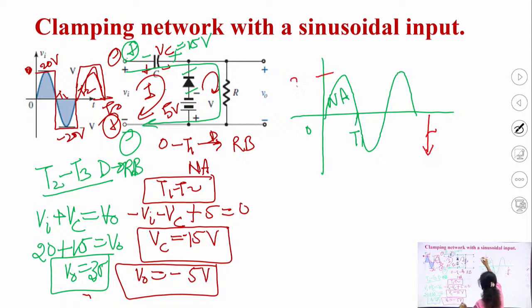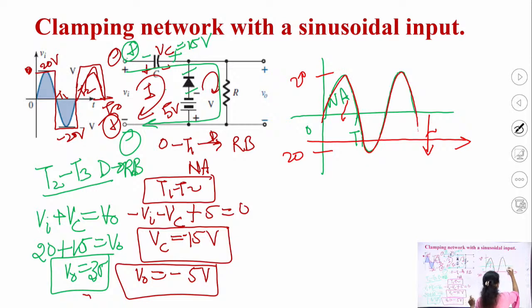This is 20, this is also 20, and we have to shift the value by an amount of minus 15, which means you have to shift the DC level downward, and by how much? 15. So I'll draw a line here. This is your actual line. So this will be my signal. So let us see if it is correct.